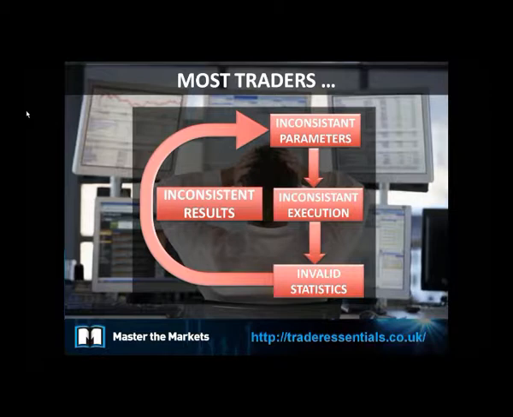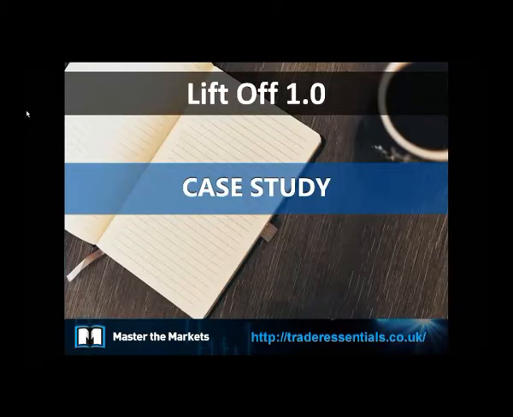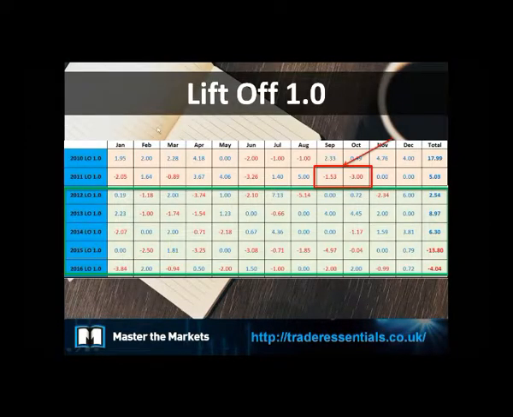Now note, in the first 3 boxes that I showed you here, inconsistent parameters, inconsistent execution, invalid statistics, I didn't talk about the results, because the results only come at the end. You get inconsistent results only when you use this setup. And so what you really need to do is use a consistent set of parameters.